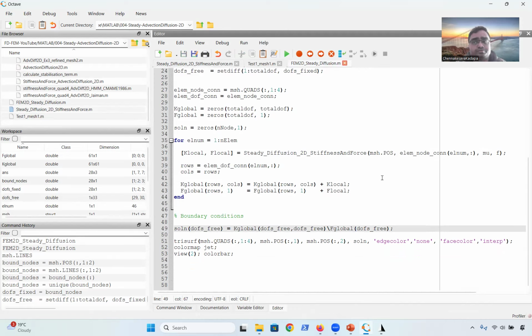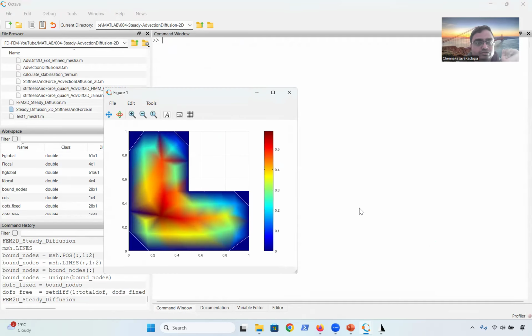Okay, so if everything is correct, this should work and we should get the solution. Let's see, there might be bugs, but that's okay, it's part of learning.